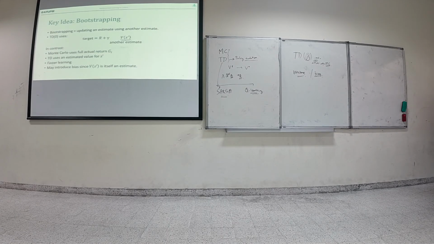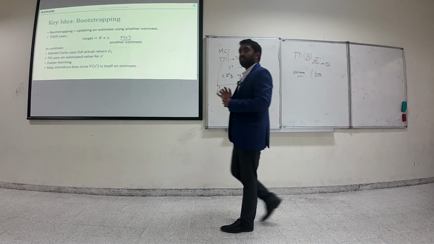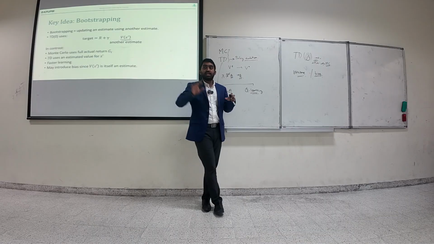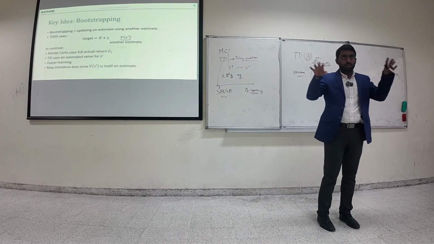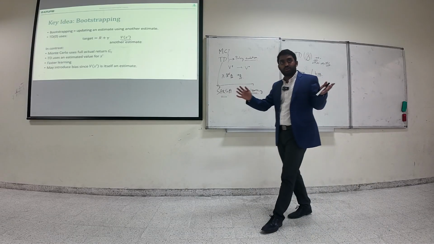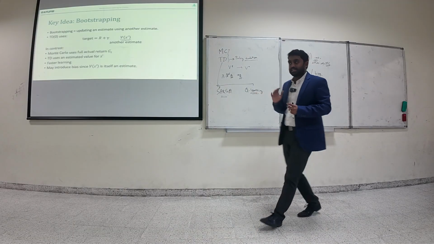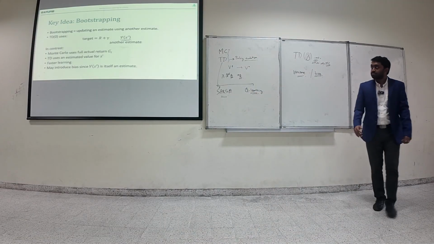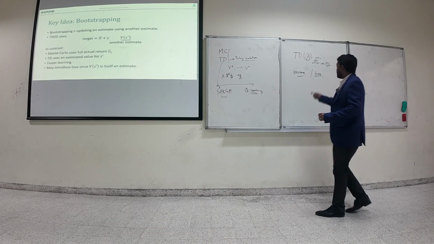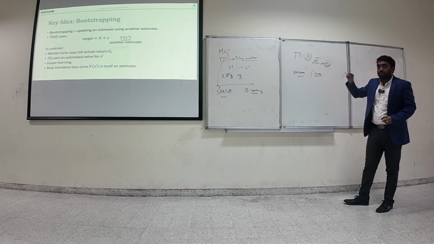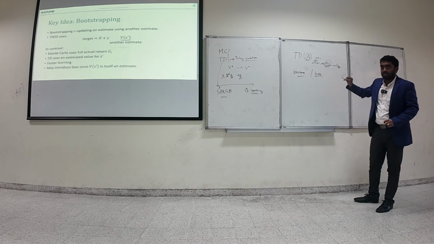So we then talked about bootstrapping, right? What was bootstrapping? The idea of bootstrapping simply states that if you're using an estimate to again estimate something else, therefore when there are two estimates involved on both sides of your equation, then you are bootstrapping. In Monte Carlo, we use the entire episodic return, G_T. There is no estimation involved there.